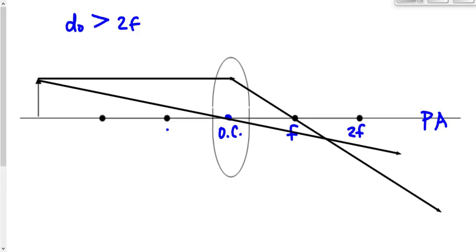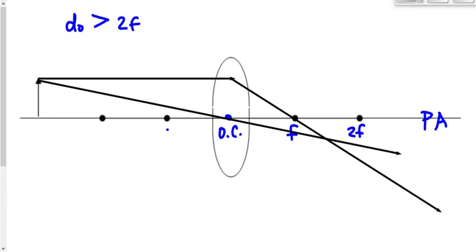By the way, I'm lying a little bit when I draw them like this. The reality is the ray of light, when it strikes the boundary between the air and the glass, bends. And then when it strikes the boundary between the glass and the air, it bends again. It doesn't just go straight to the middle and then down. But we draw it that way because it's easier and it works. It just doesn't really happen that way. It bends twice, when it comes into the glass and then when it comes out of the glass.